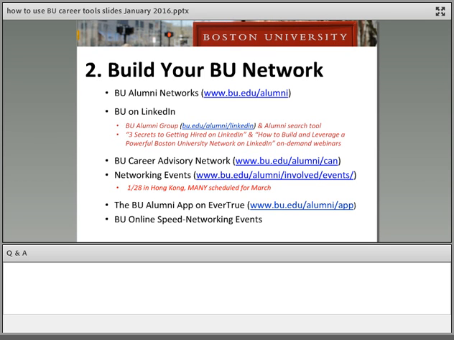Another note about that, as you probably know, our top 3 cities for alumni are, of course, Boston, but then New York and Washington, D.C. are huge, huge places for us where we've got events happening all the time. You'll also find that we have really active volunteer networks in the California Bay Area, Los Angeles, Seattle, Chicago, Portland, Oregon, Dallas and Houston, Miami, and internationally we've got really thriving BU alumni networks that are just growing by the day, with networks thriving in China, the UK, India, the United Arab Emirates, Turkey, and others.